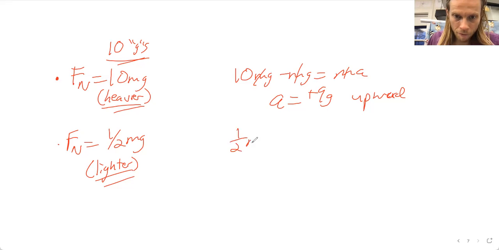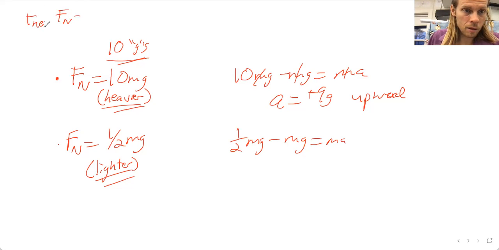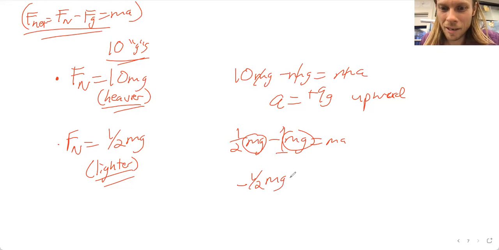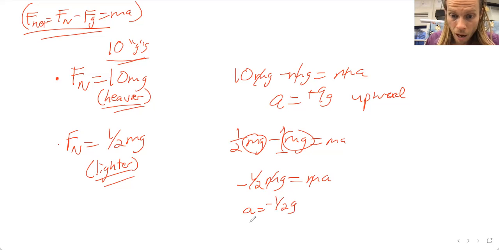Here we go, we'd have half mg minus mg equals ma. Remember here the net force, Fn minus Fg equals ma, is the setup just for this question. For an elevator question, this is what you're going to do every time. So, careful, I have half an apple minus 1 apple. This is implied 1. Half an apple minus 1 apple is negative half an apple equals ma. M cancels, and I have a equals negative. I'm going to rewrite it. So I say a equals negative a half g. It's negative, which means it's downward.